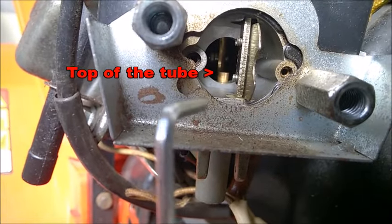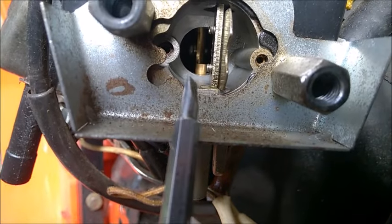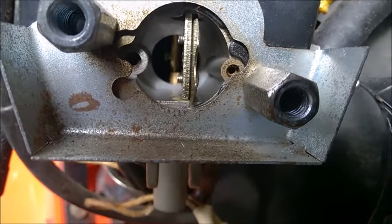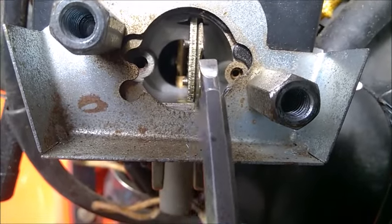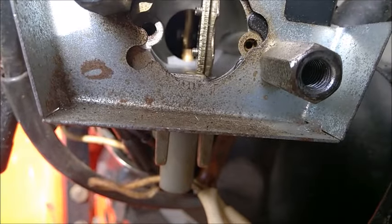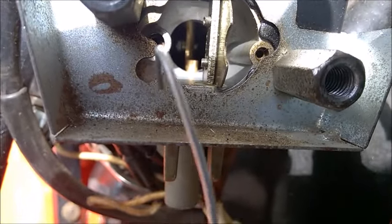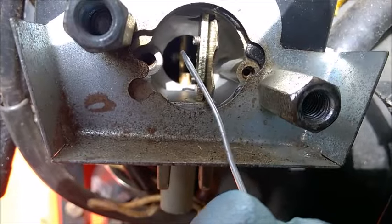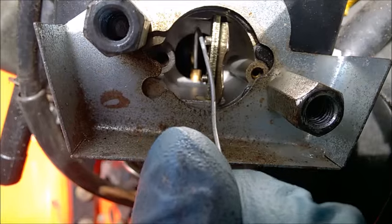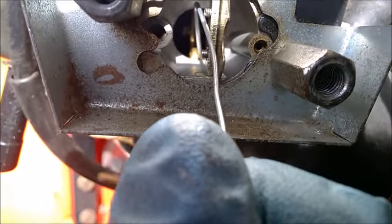I'm showing you details about the emulsion tube. This is the tip of the emulsion tube — the copper part right here is about two to three millimeters tall. It's really the tip, and you can see there's a circle right at the bottom, in the middle of that circle. I'm going to point to it with a tiny wire. This guy right here — you can even insert the wire into it, into the tube. It has an opening at the top.